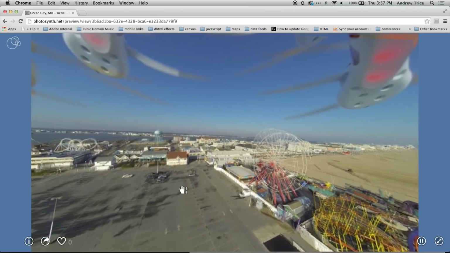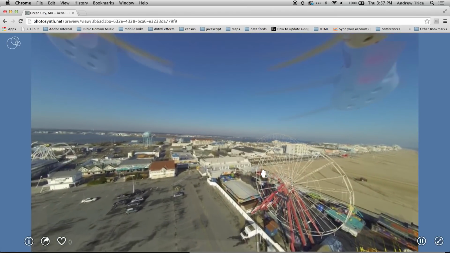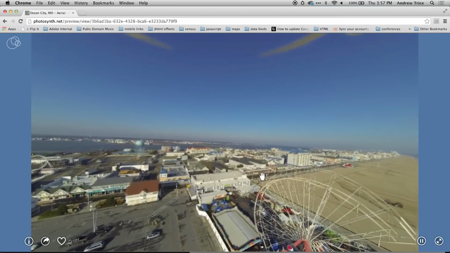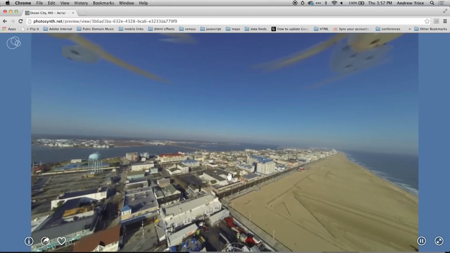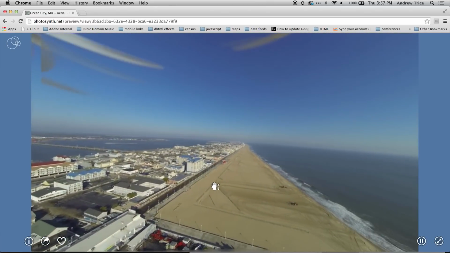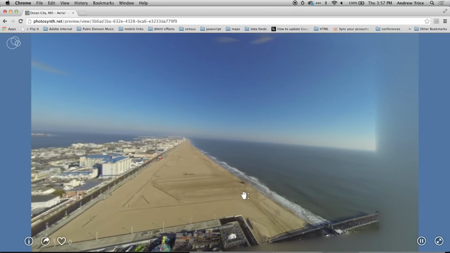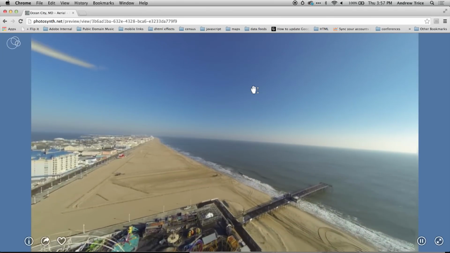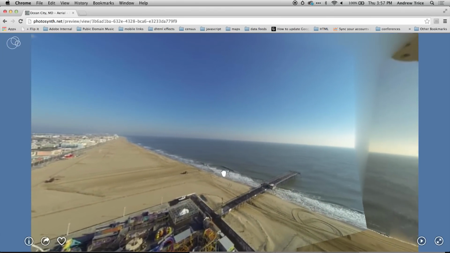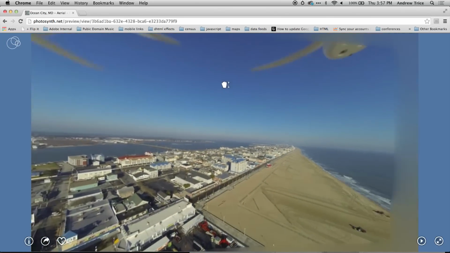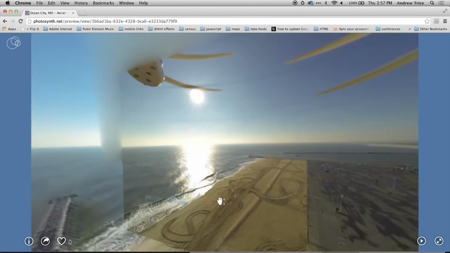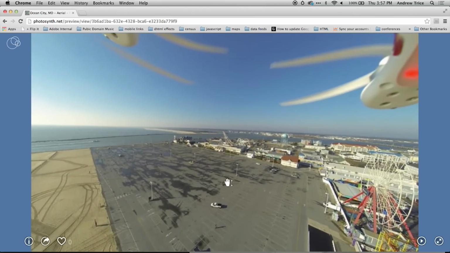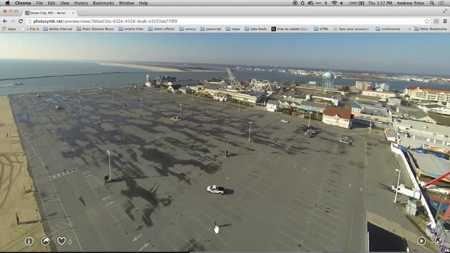Here's another one I captured over the beach in Ocean City, Maryland. The beach is empty because it's during the winter and not many people want to be out there when it's 30 degrees. But you can view it kind of like a video, what we're showing here, or I can interact with it. So I can control the playback for which images I'm viewing, how fast we're viewing through it. And at any point in time, I can also zoom in on the image. And if you look really closely, that's actually me standing there controlling the remote controlled helicopter.